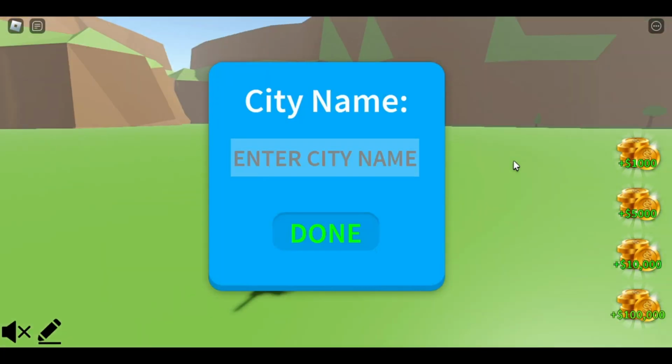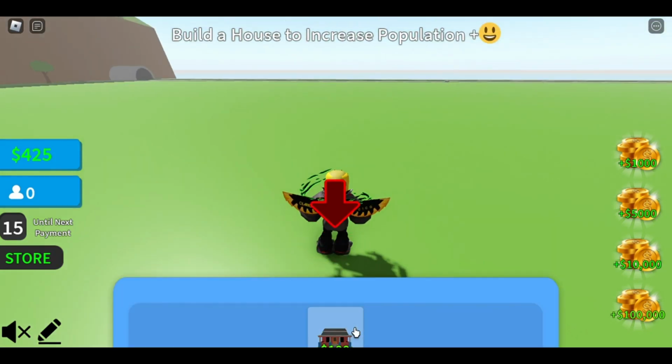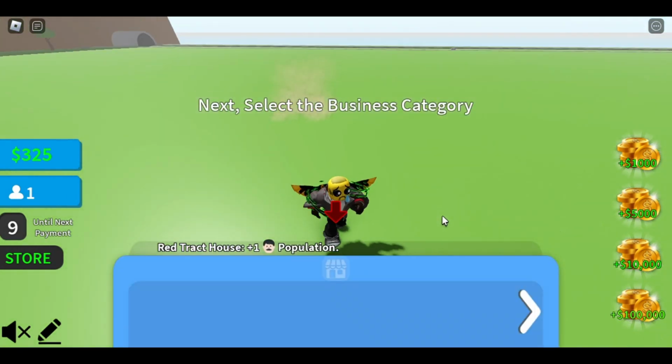Today we are going to be playing City Tycoon. So I'm just gonna name this city Pup Master. Master City. Done. And I guess I'm gonna build a house. And I got my first house.